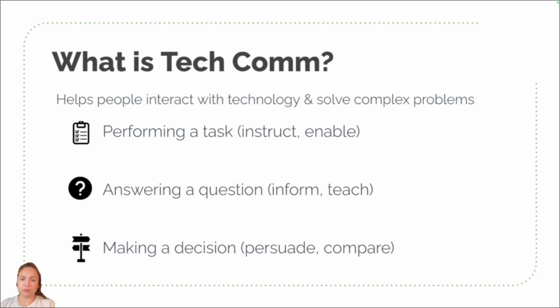So, what is technical communication? This might be the first time that you've heard this term. It's not a very strict term. It's just the genre of writing that is user focused and typically has some kind of objective like explaining or demonstrating. The goal of tech comm is to meet the needs of your user or your reader, and that could be by helping them perform a task or answering a question or making a decision.